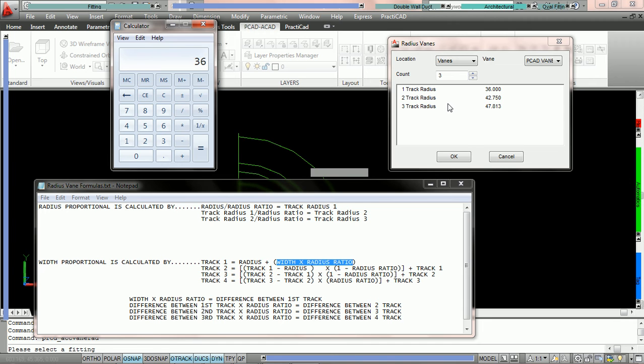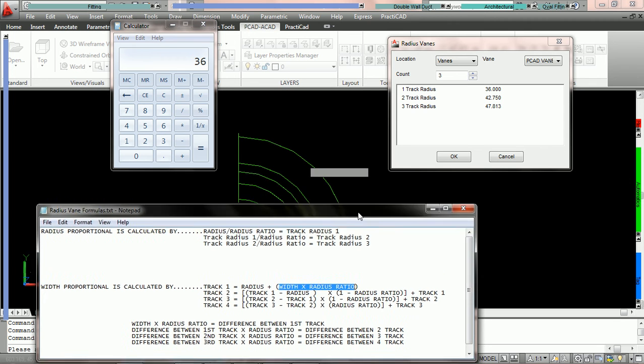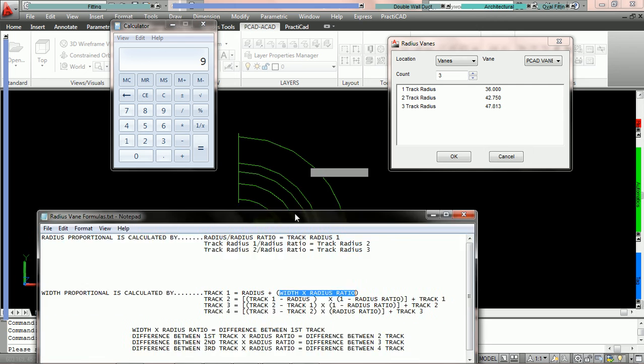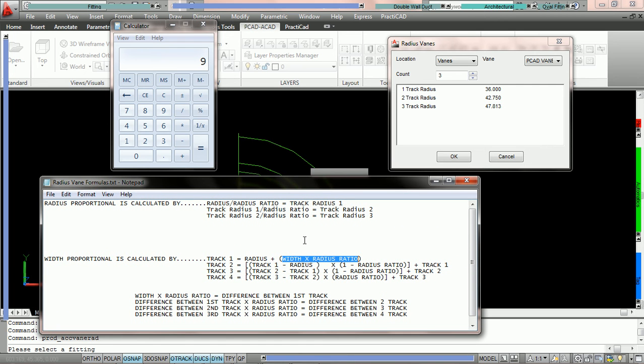If we subtract the throat radius, which happens to be 27, so we're subtracting the first radius from the radius of the throat, we minus 27. It's telling us the spacing between these two is 9 inches. So what we're going to do here is we're going to say that this value is going to be 9 right here, track 1 to radius 1.